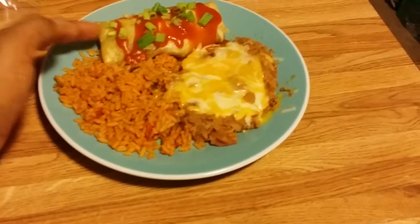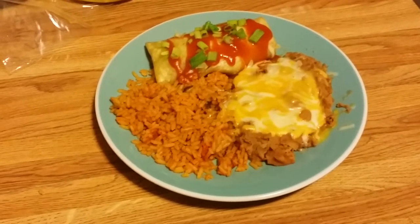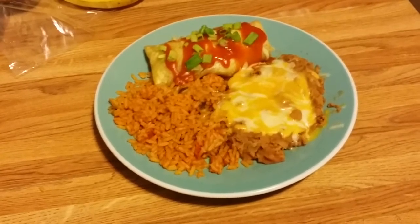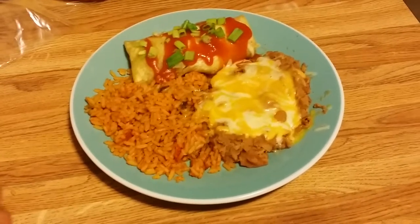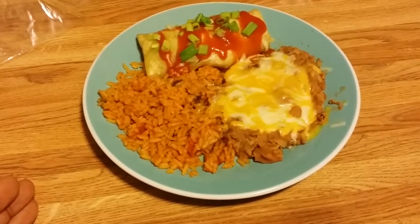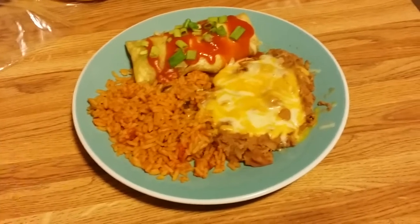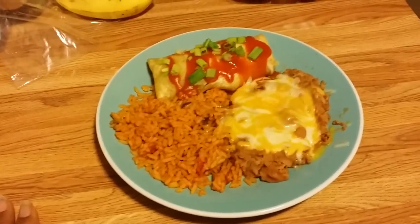The most expensive part is just getting the actual chimichangas. Now, if you buy the variety pack of burritos or whatnot, those are at Target or Walmart — sometimes $2.88 for six or eight in a pack, or $3.96 at Target. You can buy two packs, so even at the worst end that would be $4 for all the burritos. Then the refried beans — one can should serve everybody. And your Spanish rice, on sale for $1 or $1.29, you're still well under. Shredded cheese on top, and you can feed a family of four for $10 or less.